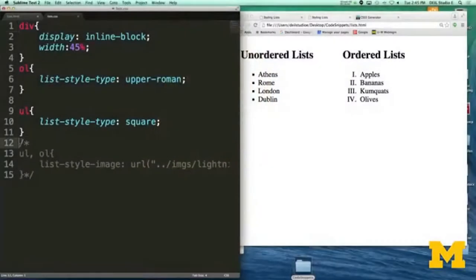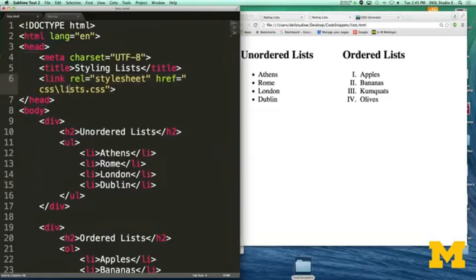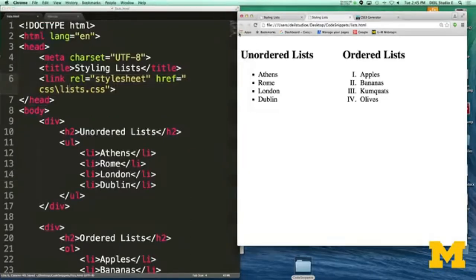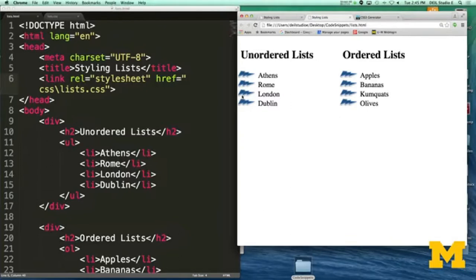One other option I wanted to show you, because everyone really likes this, is using the list style image. So I'm going to go down here and uncomment this code. If you remember, if you've been paying attention to precedence, this new rule down here is going to overwrite all the ones we've seen above it. Let's make sure I've saved my page and reload. Now we've removed those regular markers and I've put my little lightning bolt inside.